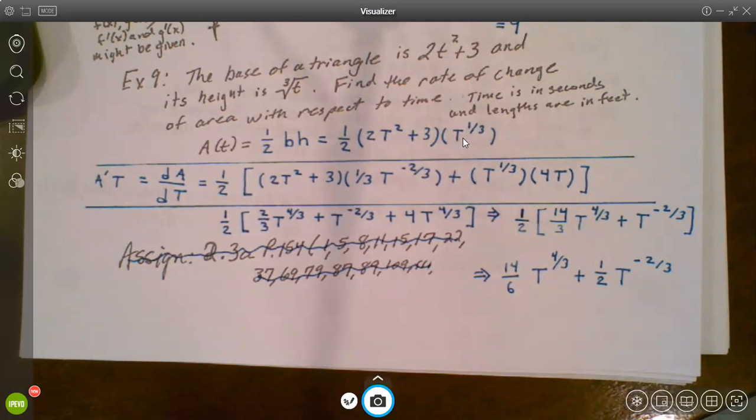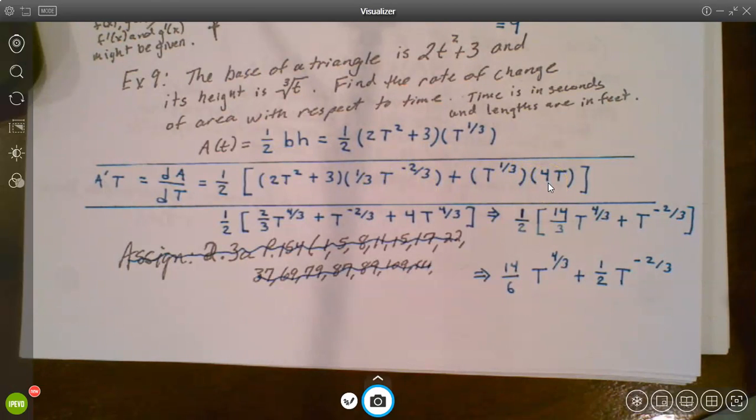So here's just the proper notation. If I want the derivative of the area with respect to time, so A prime of t, could also be written as this, dA/dt. You can always take a scalar multiple and just keep it outside. And we're just going to do the product rule on those two functions that actually contain variables. So we got our first times derivative of the second plus the second times the derivative of the first. And so that's going to be our setup, just using the product rule. And technically that's it. That is our rate of change with respect to time.